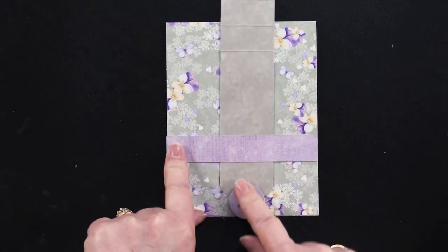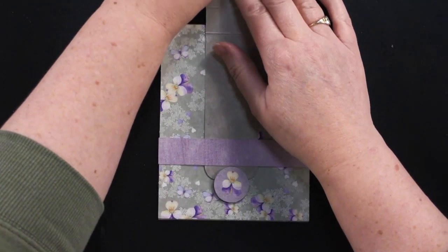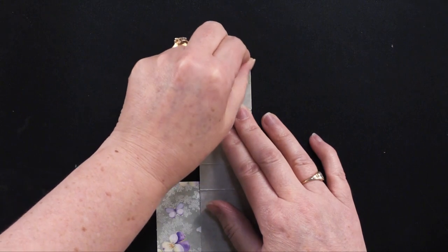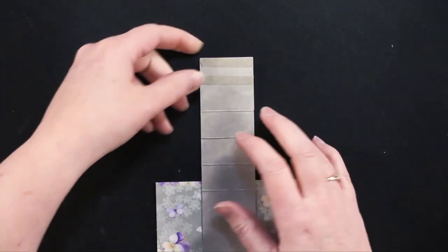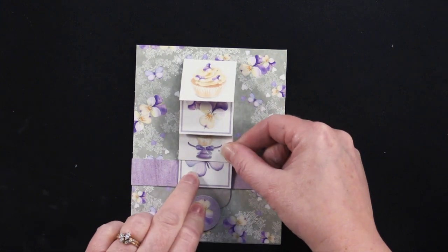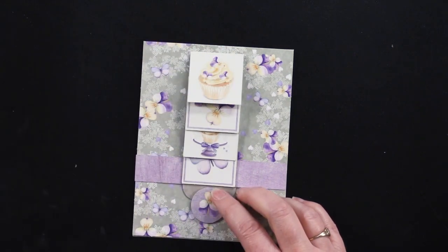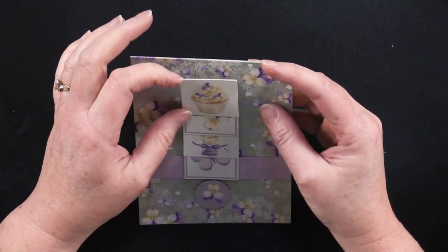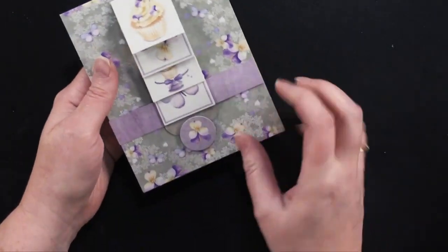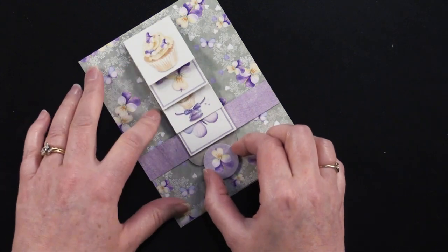I'm only tacking it here and here, leaving this open. I've also taken some sticky tape and put it up here at the bottom of our waterfall on the back. So now I'm folding this down and tacking it onto that border. This is kind of counterintuitive — you think you should be taping this up here, but it doesn't flop around. It's going to stay flush with your card. When you pull this mechanism, that's how it works — it's free, it's not attached at the top.